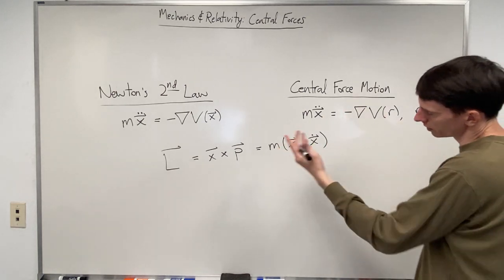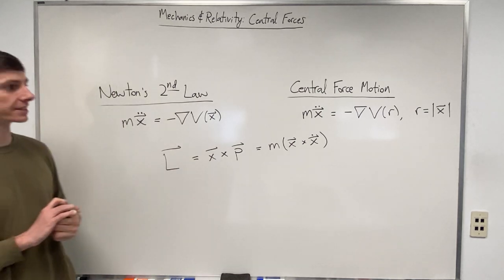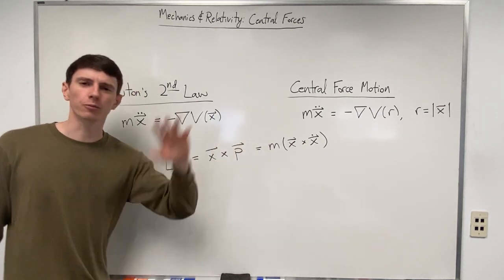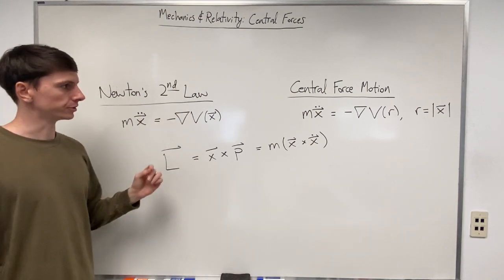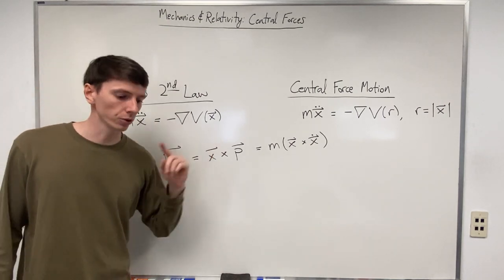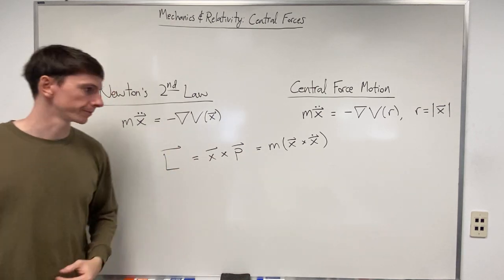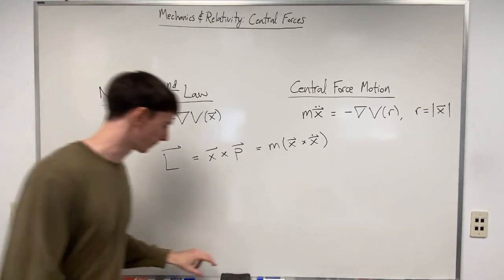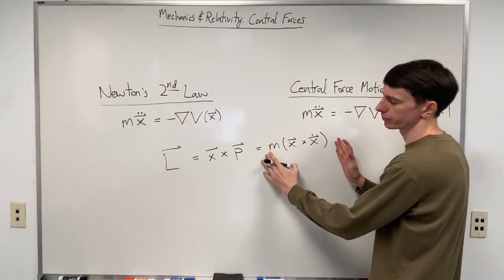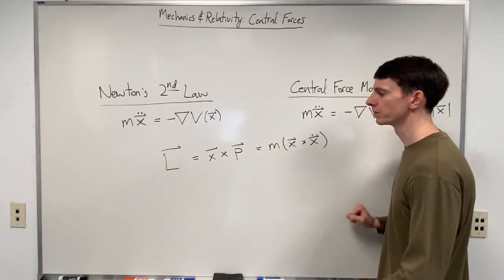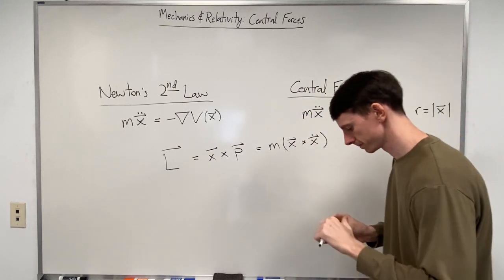And what is interesting about the angular momentum when working with a central force problem, and we mentioned this at one point, but we're going to go through it again, is that the angular momentum associated with a particle under the influence of a central force is conserved. And that's going to be the first thing that we show. So let's do that, okay? Let's show that this quantity right here, the angular momentum of a particle, is conserved if that particle is under the influence of a central force.